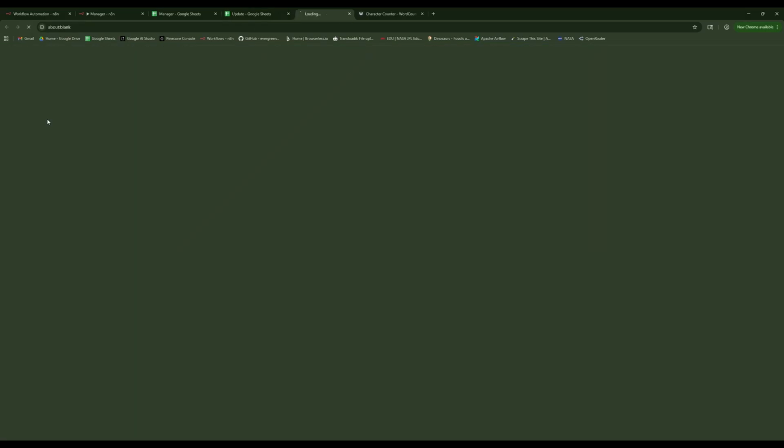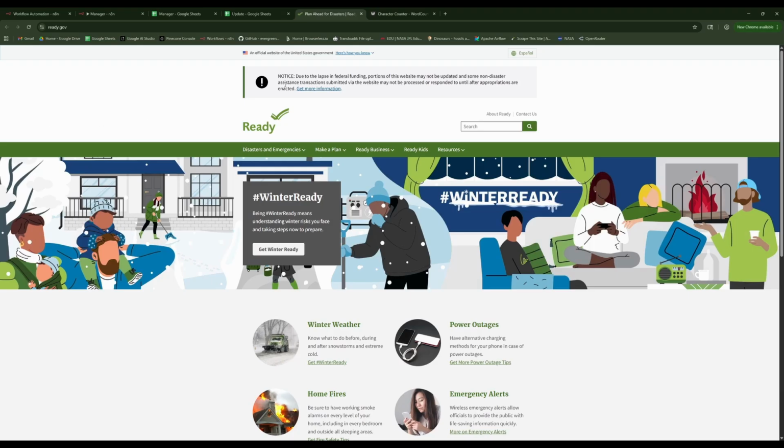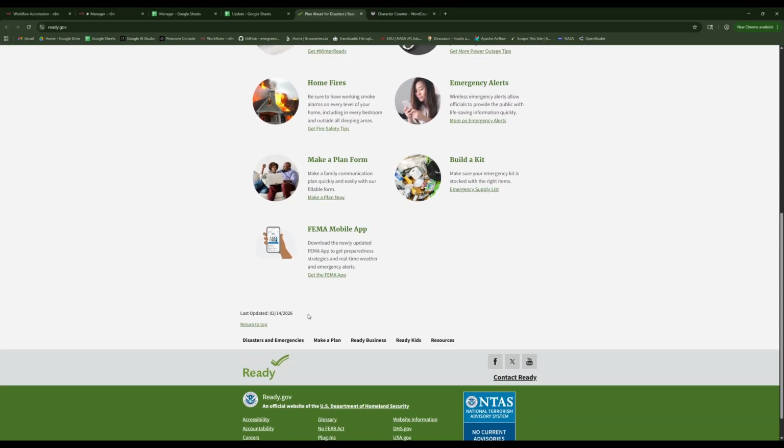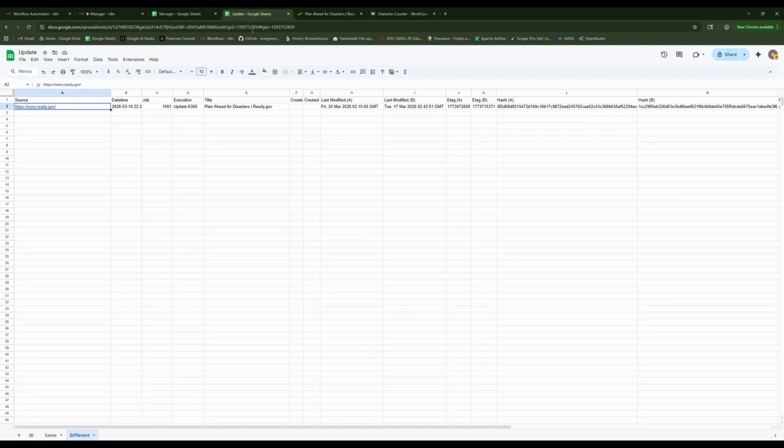However, that's not actually true. The ready.gov site hasn't been updated in some time due to lack of federal funding. At the bottom of the home page, it even says the page hasn't updated since mid-February. So what's going on here? The system that manages ready.gov may be republishing the site every so often, thus affecting the last modified value, even if the content hasn't really changed, which can also affect the E tag header.